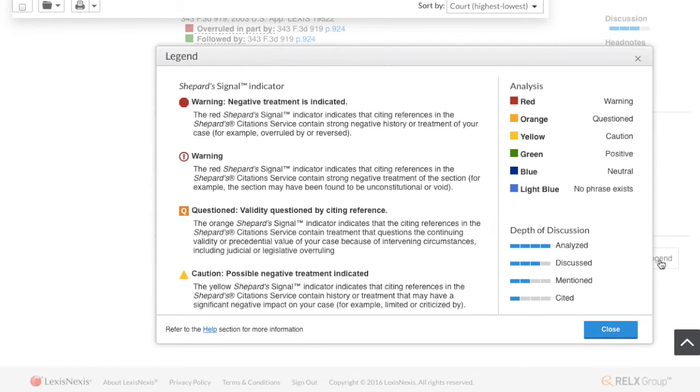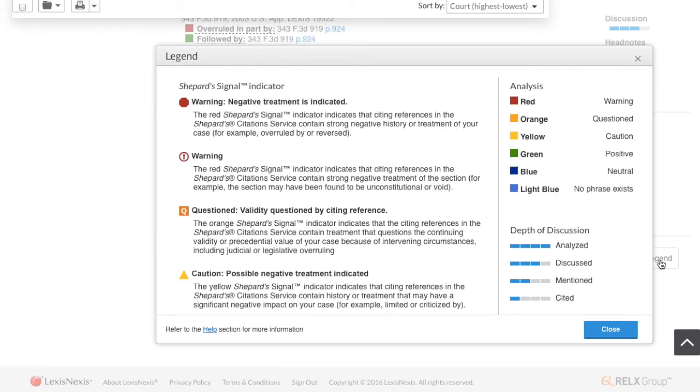All right, so we're going to briefly examine the difference between Shepard's and KeyCite at this point. I'm sure a lot of you know the differences, but if you're familiar with KeyCite, you already know about the red and green flags. Essentially, there's an algorithm working behind the scenes, determining whether a case has negative history associated with it or not. Westlaw is essentially putting everything into one of two buckets, negative or not negative. So if you see a green flag, it doesn't necessarily mean that there's a positive analysis associated with that case. It just means that there isn't any negative history associated with it.